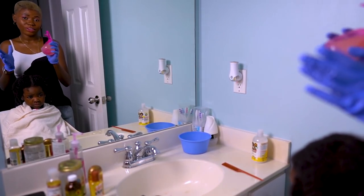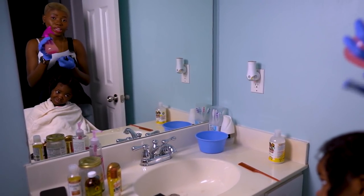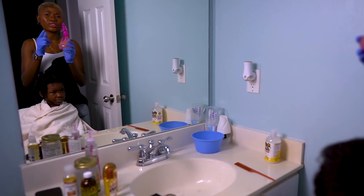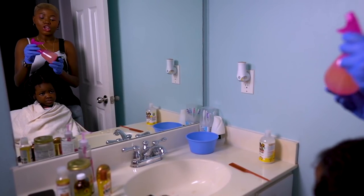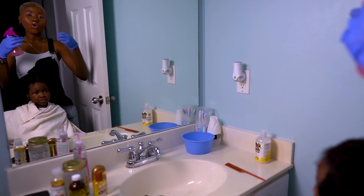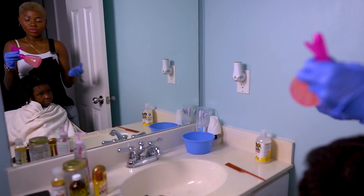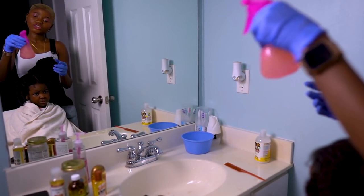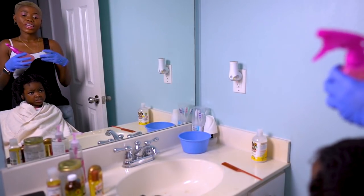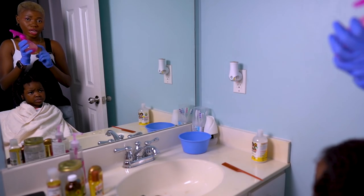So what do I have in here? You guys really want to know? Okay, so the most essential ingredient in this bottle is aloe vera. It's the natural plant, the aloe vera plant. I get the plant and cut it into pieces. I take out only the gel parts, put it in the blender and blend it. After it's done, the most of what's in here is the aloe vera juice. Then I get a couple of natural oils and mix them with the aloe vera juice.